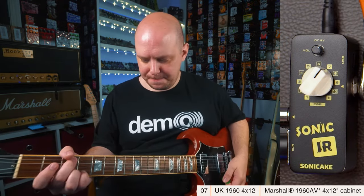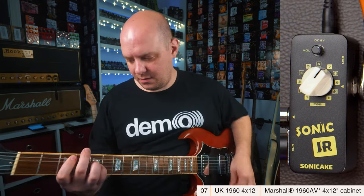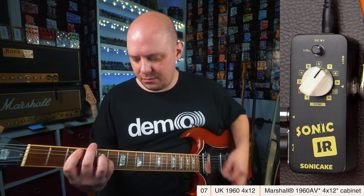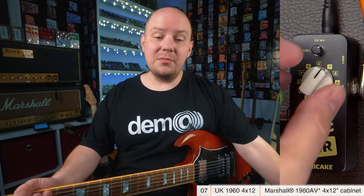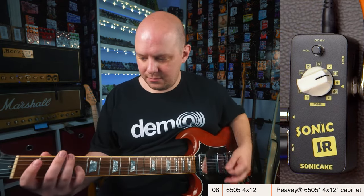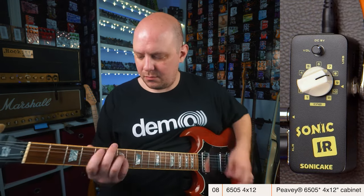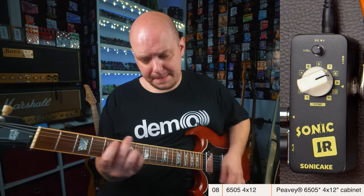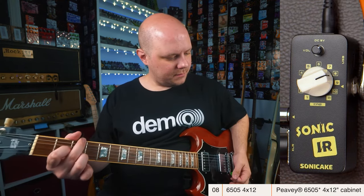Position 7 is the classic Marshall 4x12. Number 8 is the PV6505 4x12. Position number 9 is a Mesa Boogie 4x12.